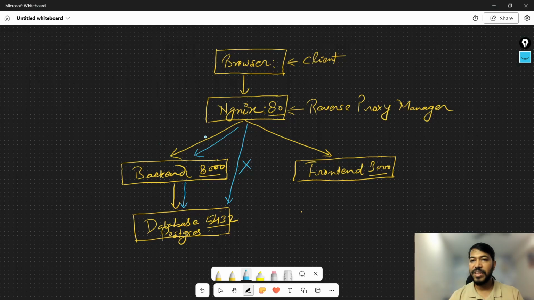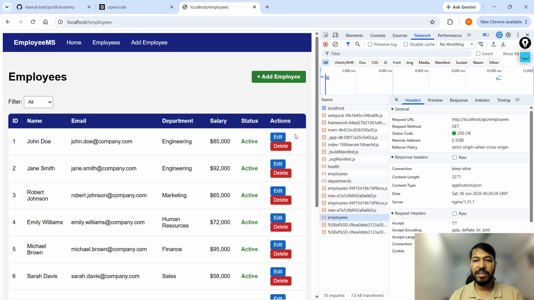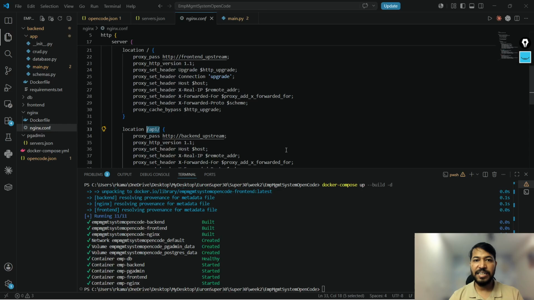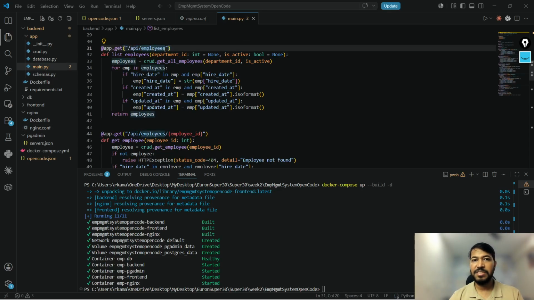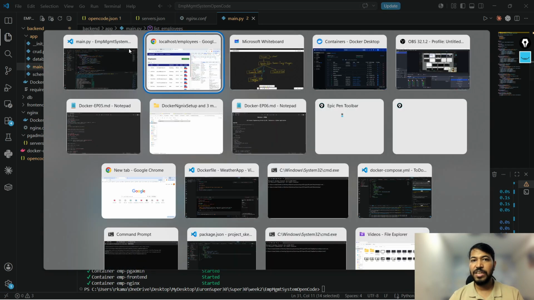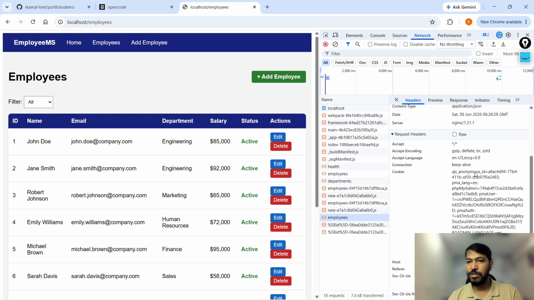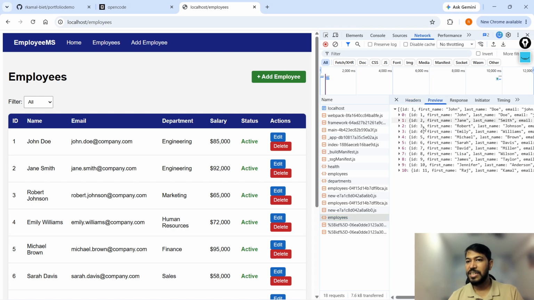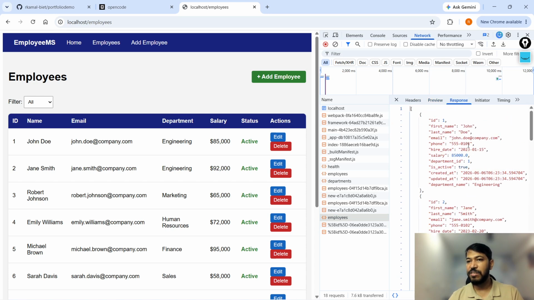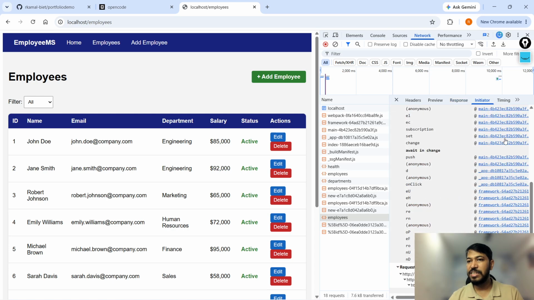Inside the backend, there is another route, employee, and that is defined inside main. This is the complete route, right? That's what you can see here, the localhost slash API employee, right? So this is a get request where we are retrieving something, not making any changes, right? Now even you can see the previews, what all records we are pushing there, what is the response coming as JSON records, right? Each and everything you can see it here.